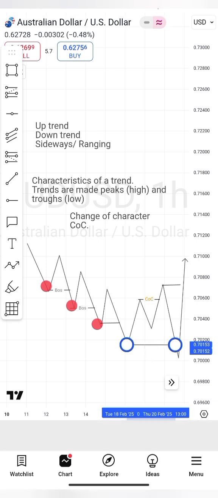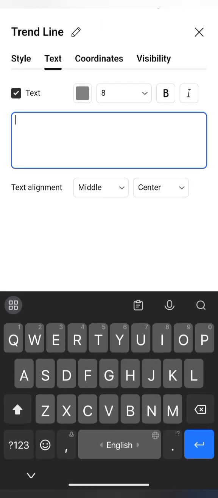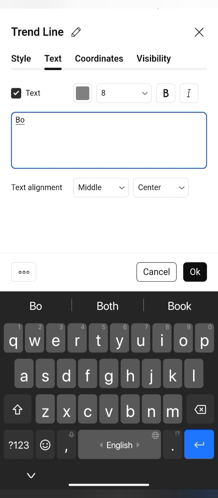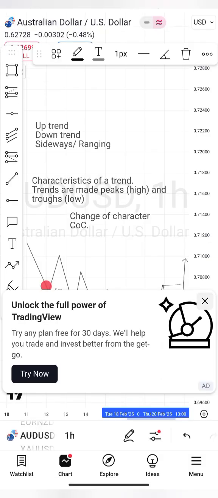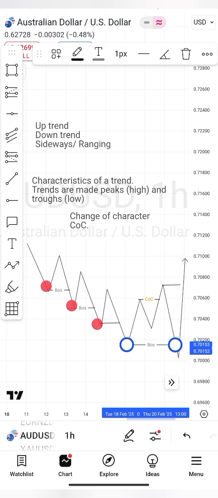When it happens, you see some people will come here and say, okay, that is a valid break of structure. They still believe that they are in a downtrend, or they don't care. They say that this break and this change of character is invalid and all those things. In trading, it is very important that you're patient, so you understand what is going on.